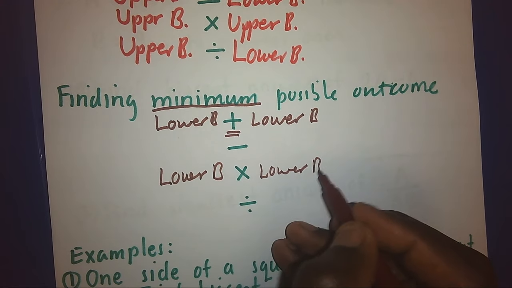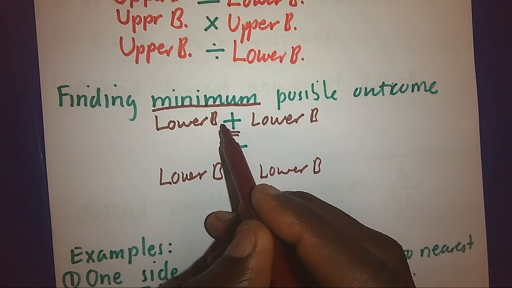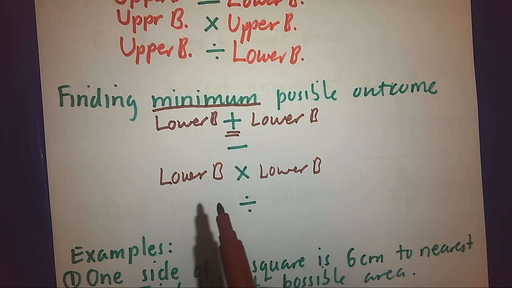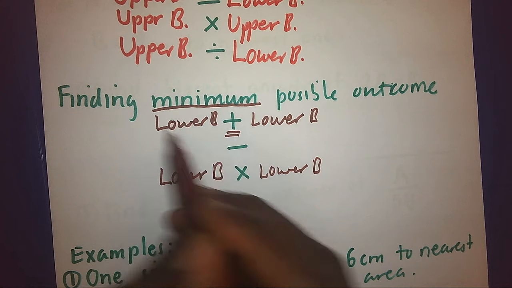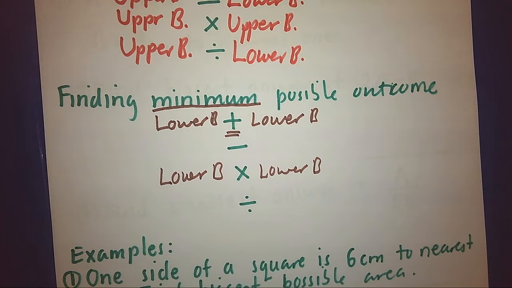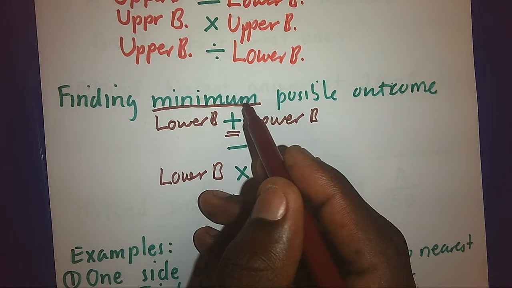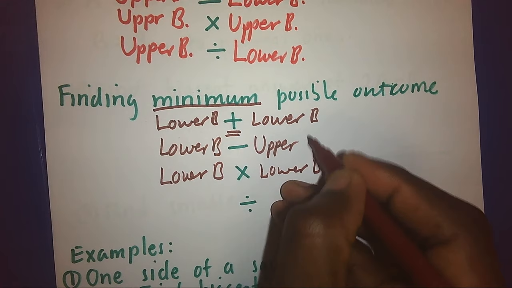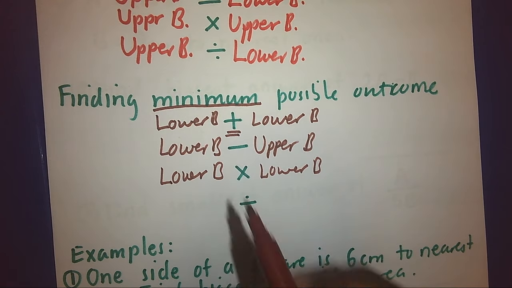So that I get the smallest possible answer. One example is perimeter — everybody knows perimeter is adding all lengths around the given shape. If I want to get the smallest possible perimeter, I will add lower bound plus lower bound plus lower bound according to the number of sides. But when we want to subtract and need the smallest possible answer, I will subtract lower bound with upper bound — if I have a small number and subtract something big, my answer will become very small. The same with division: if I have lower bound and divide by upper bound, my final answer will become very small.